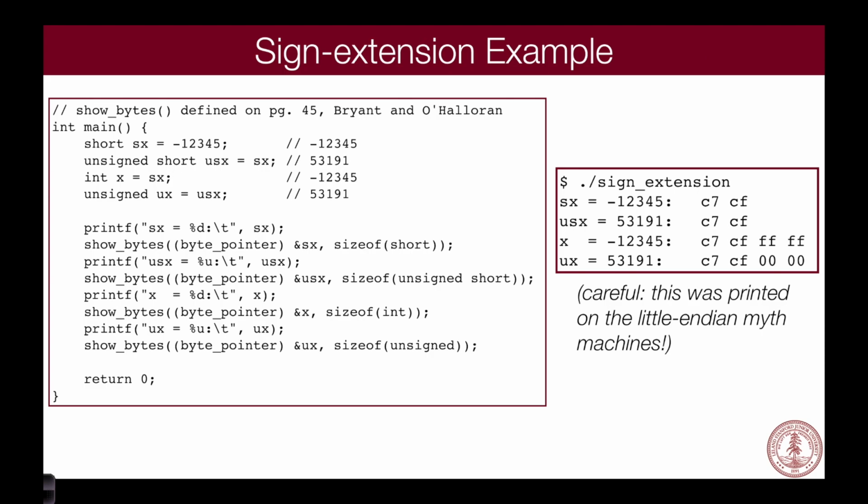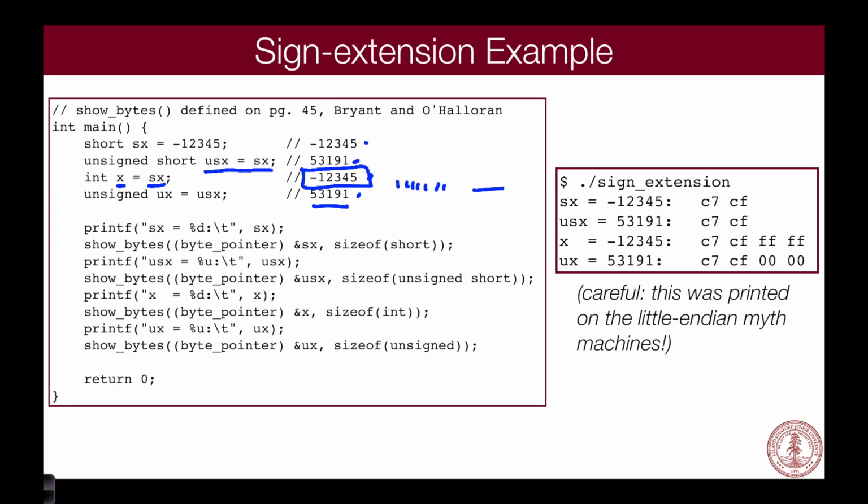Here's an example of how this works in C. If we have a short, remember that's a 16-bit number, -12345, and we then cast it to an unsigned short, remember, casting does not change the bits. So the bits here for -12345 are the same bits as 53191. They have the same bits in them. If we now take the signed 16-bit number and make it a signed 32-bit number, it extends the bits, and so it is indeed -12345, but it's got a whole bunch of 1 bits ahead of the number that was the 16-bit version. If we then cast this signed 32-bit int to a 32-bit unsigned int, we end up with the same bits, and it converts it by considering it as a positive number.